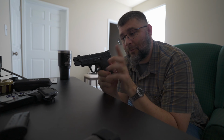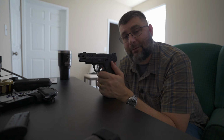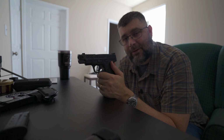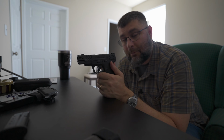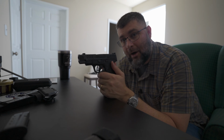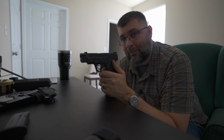So, I can consistently, with iron sights, ring a 6-inch steel target at 25 yards. I can consistently hit it 9 out of 13 rounds. I can hit it with 124s, I can hit it with 115s, and I can hit it with my 147 carry loads. The hotter the ammo you run through this gun, the more that compensator mitigates recoil.